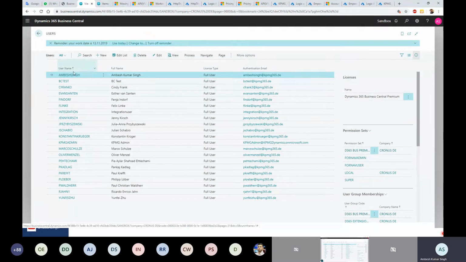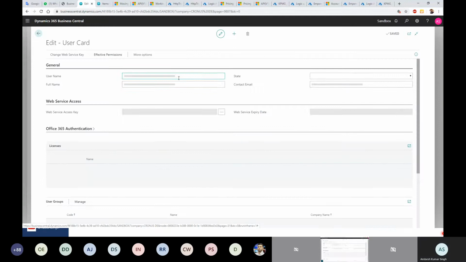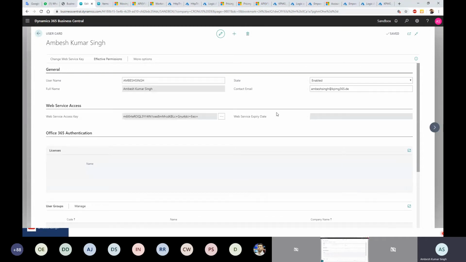Suppose I go and use my user for now. Here you get the web service access key. In this section, you will get a text box which gives you the key for the web services, and it will also have the expiry date if you set one.